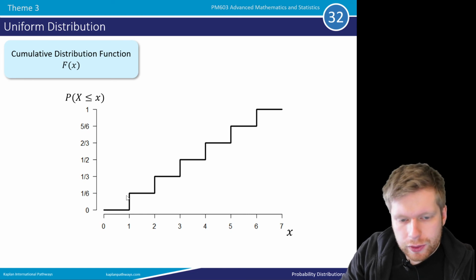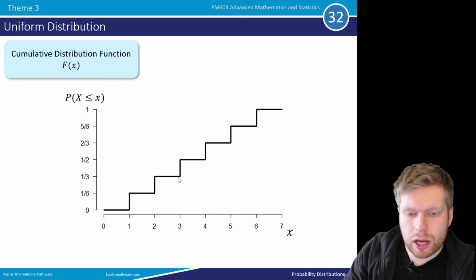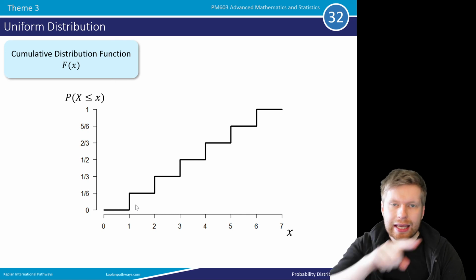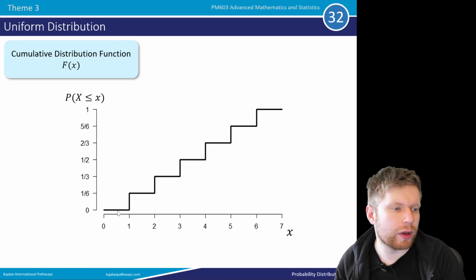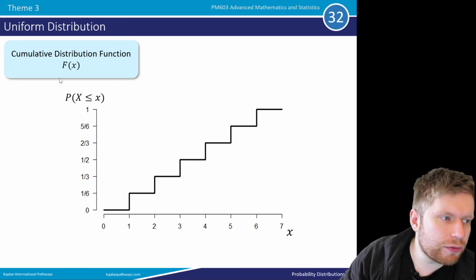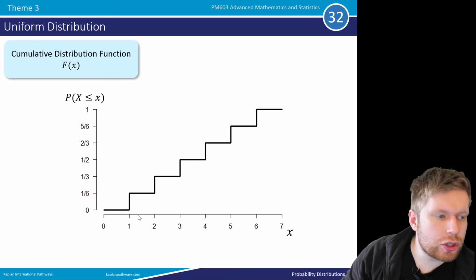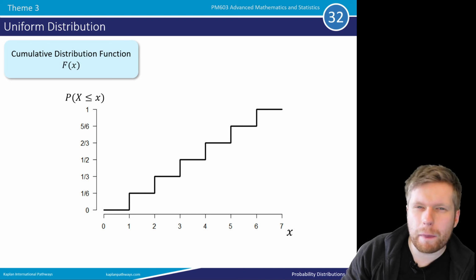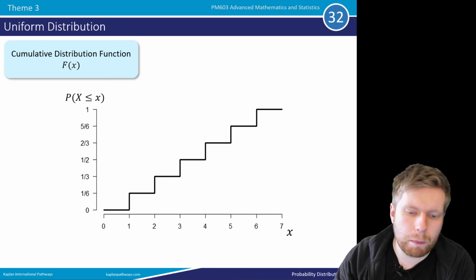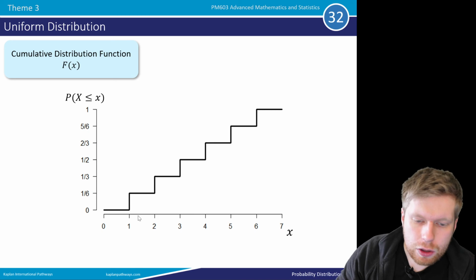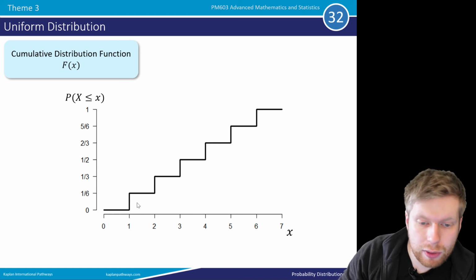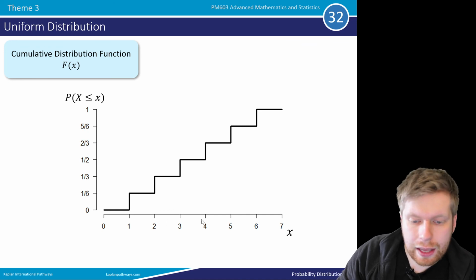If I was going to plot the graph, you get something that looks like this. Basically the probability goes up by 1/6 for every single outcome. Now you notice that it's not a stop and start graph. It is a continuous graph all the way through. Because if I wanted to find f of 1.2, which would be about there, I could still do that. That's simply asking what's the probability that x is less than or equal to 1.2? Well, that would just be the probability that x is equal to 0 plus the probability that x equals 1, so that would still have a value of 1/6. And so on and so on.